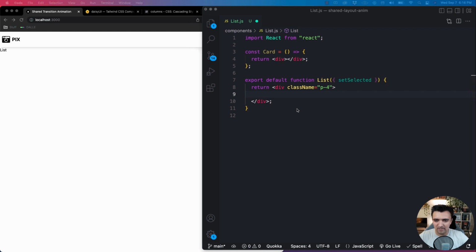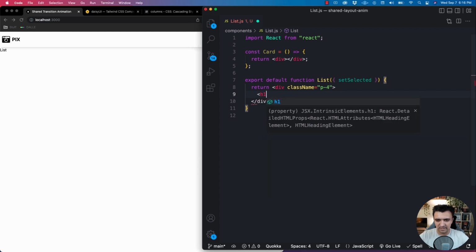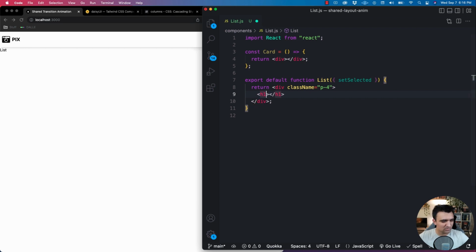Right under that, I'm going to add a title. We'll say an H1 or an H2, doesn't really matter. And this is going to say your images. Again, this is not super specific, but feel free to follow me if you so please. For this, we'll give it a className, and we'll say text-center, so we get this in the center of the screen.